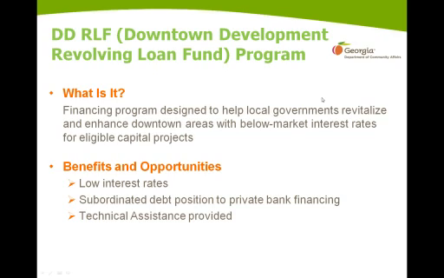First of all, the Downtown Development Revolving Loan Fund is designed to assist cities with the revitalization of their downtowns. Many of you, as Main Street cities, are already familiar with what downtown revitalization is. The fund offers many benefits and opportunities, including low-interest loans. It is a subordinated debt program, which means that it makes the banks more comfortable in that they are in the first position and we are in a second debt position. We also provide technical assistance where needed to strengthen your program and to strengthen the project.